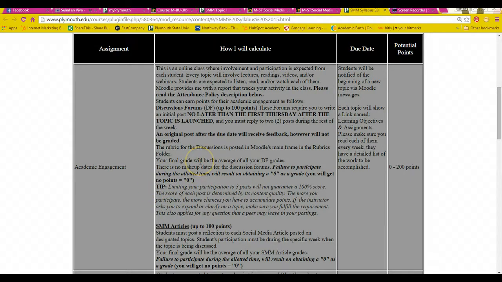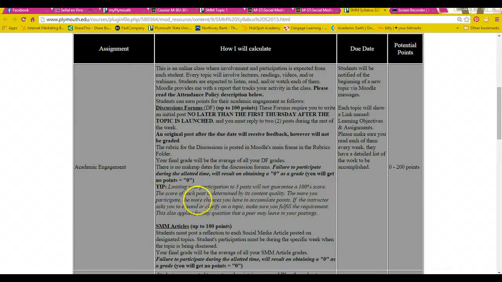I ask you for 1 original thread and 2 replies to your peers. The fact that you do this total of 3 postings does not mean that you are going to get 100 points. I grade on quality and not on quantity. So limiting your participation to 3 posts will not guarantee a 100% score.